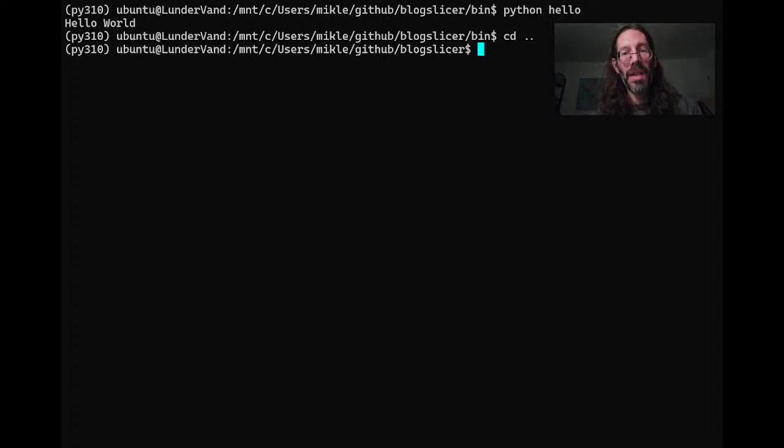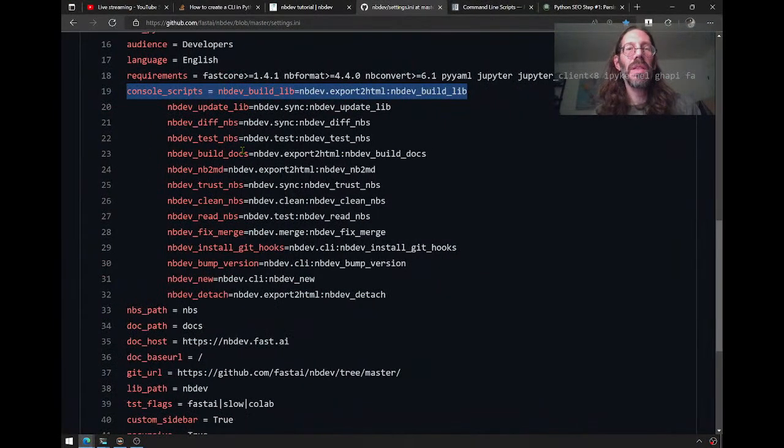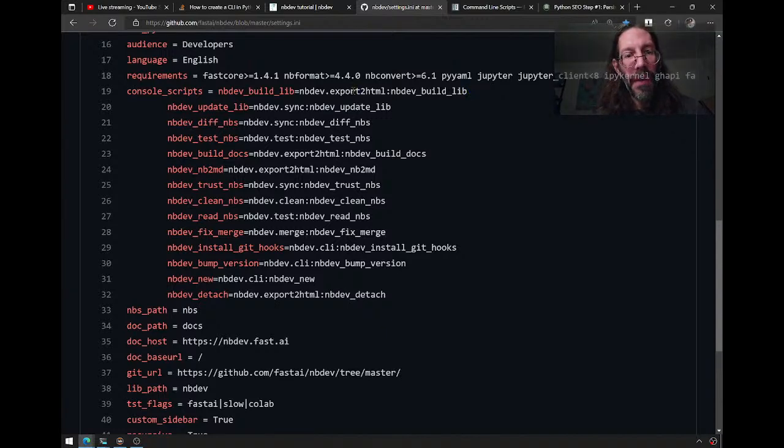So we cd .. we vim the settings.ini, and we double check that what I have here is as close as possible to the synthesized examples provided here in nbdev's layout. So console scripts equals, and then there's this, and then there's indented on a whole bunch of others, which make it apparently belong to this, kind of like a YAML approach to these things.